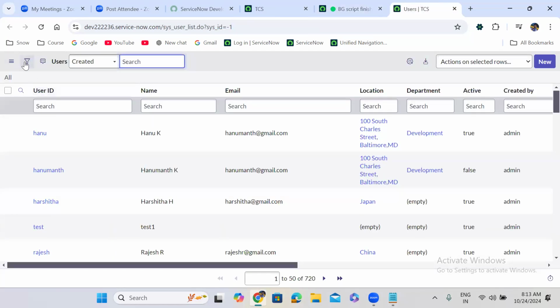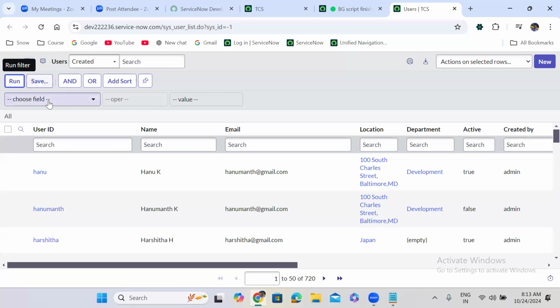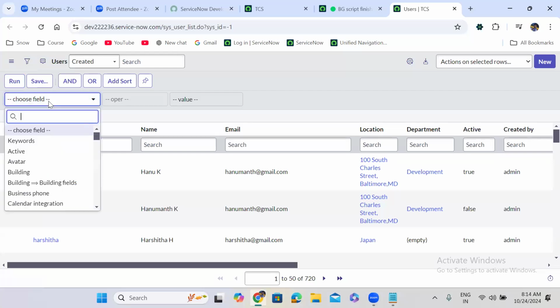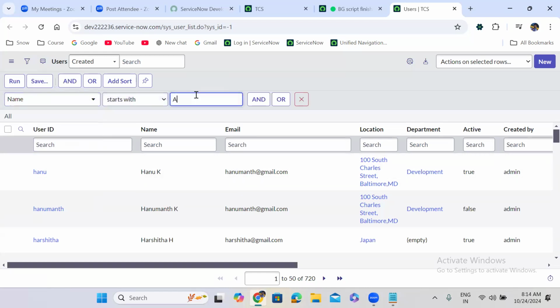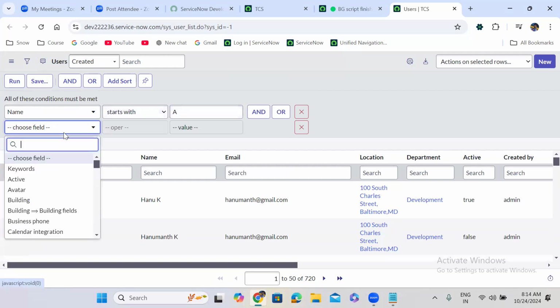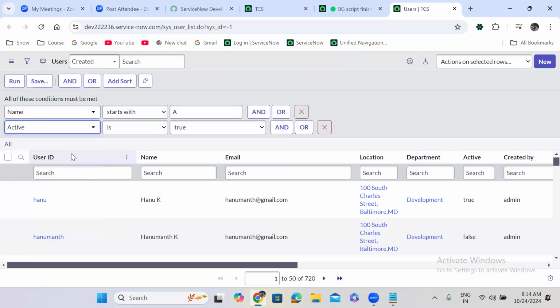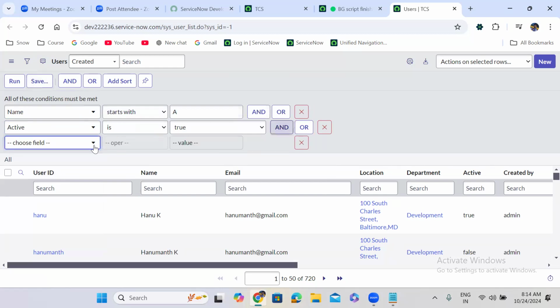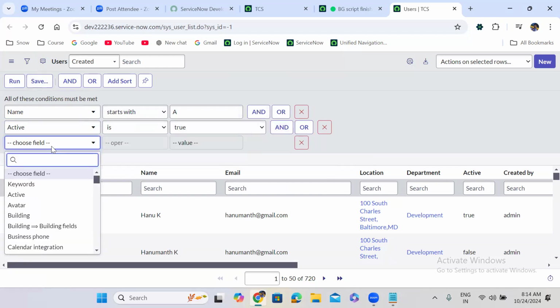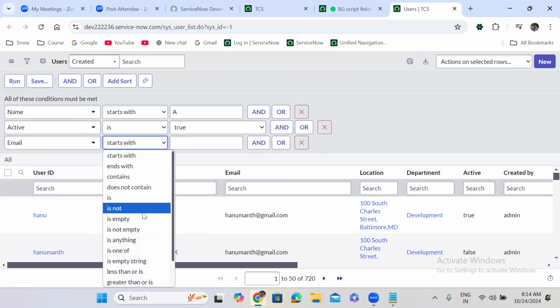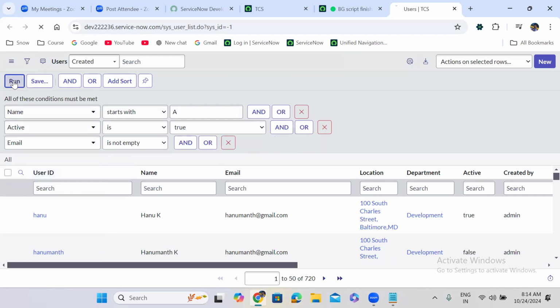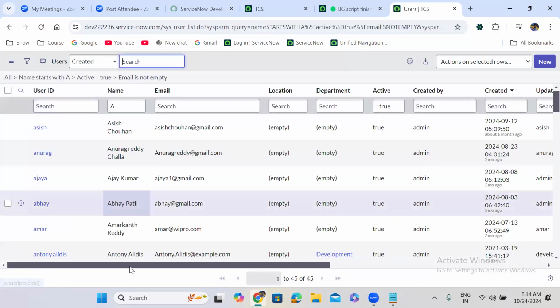So, guys, remember, I want to read the records whose name starts with the letter A, active must be true, and the email address is not empty. These three conditions must be true. There are 45 records.